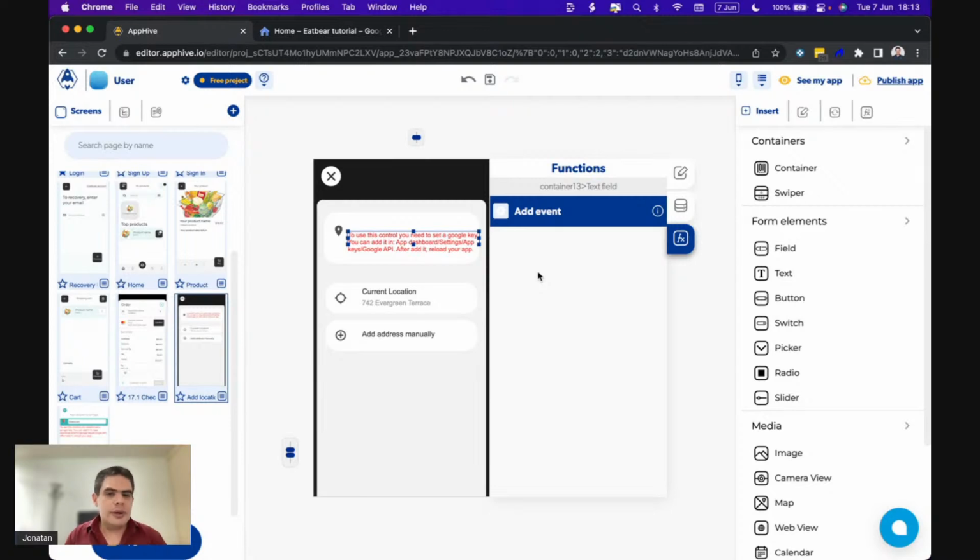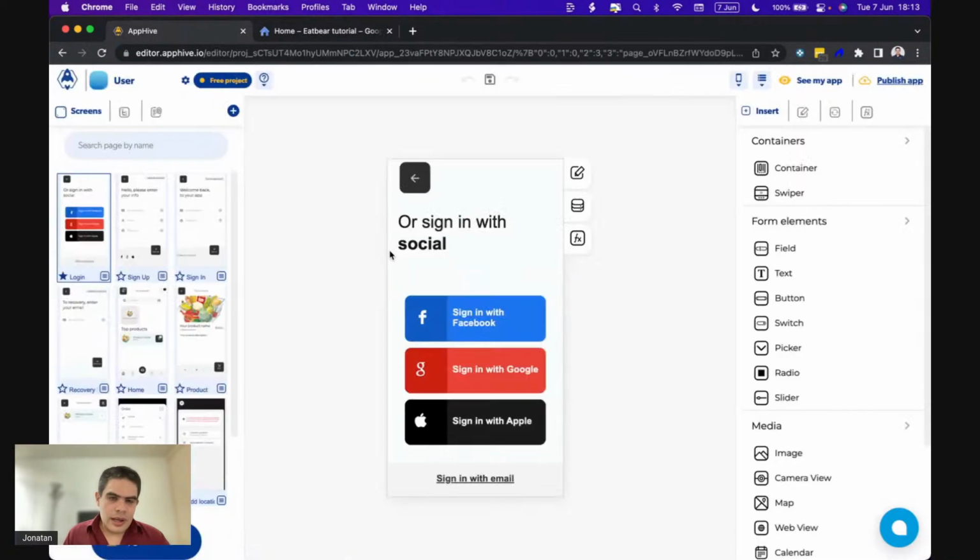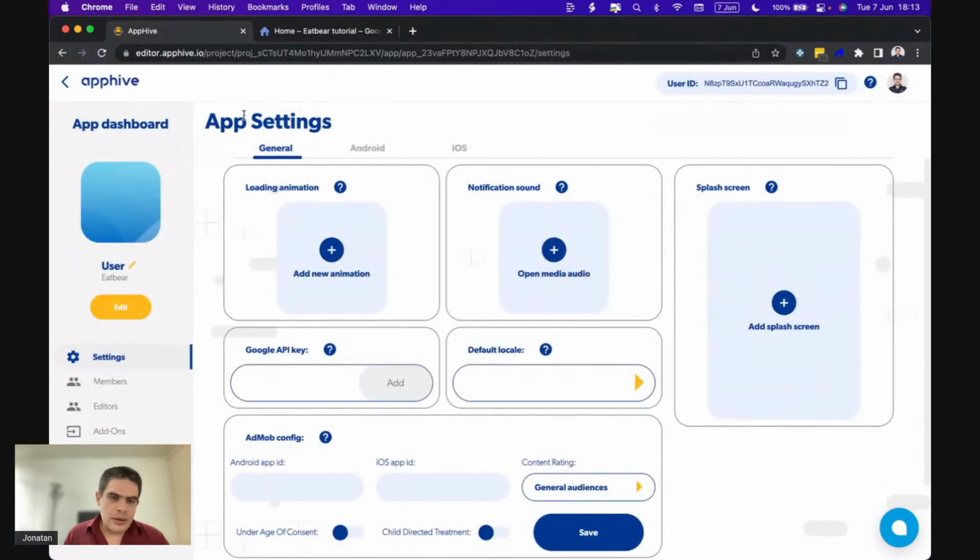But if we want to have autocomplete, or we're going to use Google Maps in our application, we will need this key. So to add this key, we are going to press on the application name. If we're inside here, we can press on the application name, and we're going to add this key here in the Google API key field.